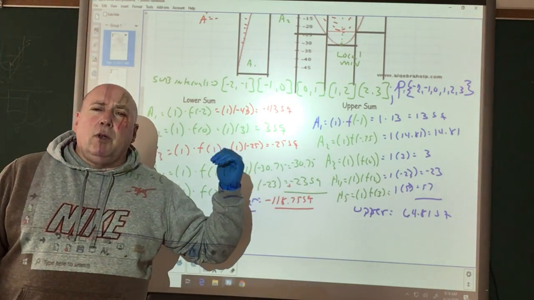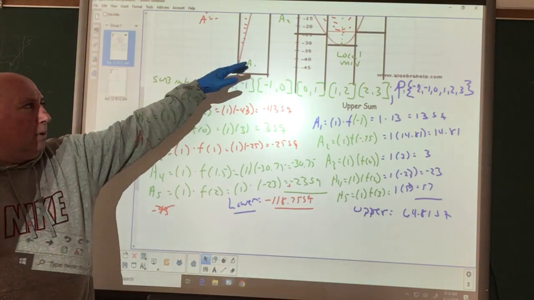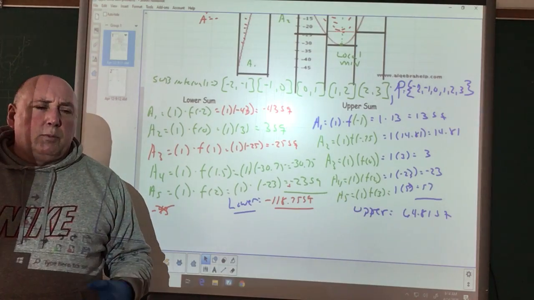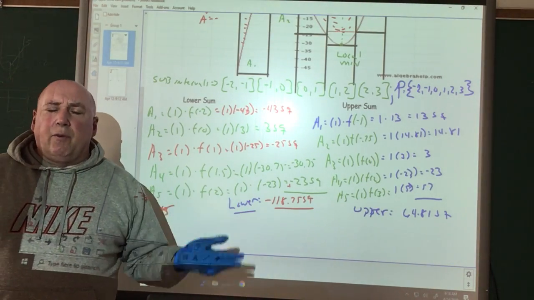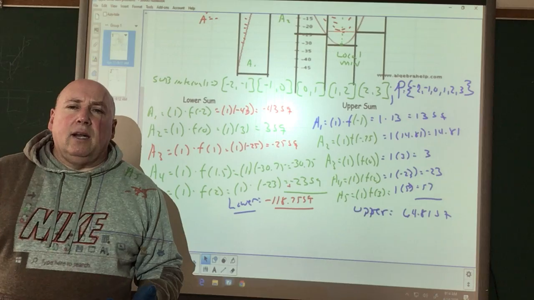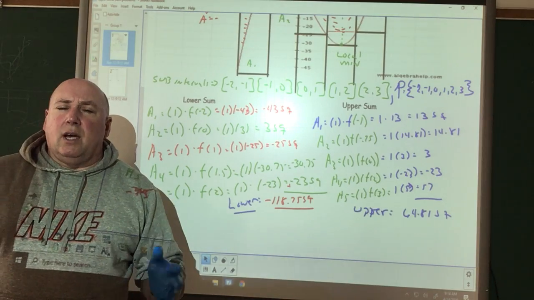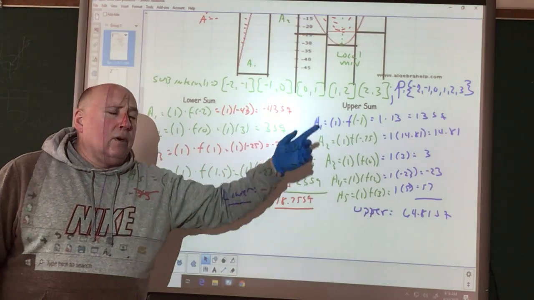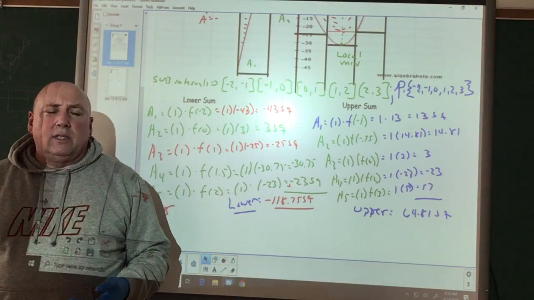Your upper and lower sum, you need to have a graph because you need to be able to determine where my line has to go with respect to, is it above the graph or below the graph? You need to determine that. With the left and right sum and midpoint sum and trapezoid sums, you can just use our intervals up here, our subintervals, and be able to calculate those estimates.